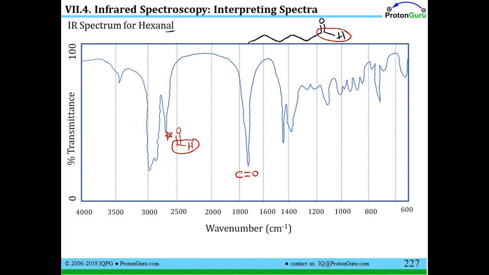What about this very large peak here? Most organic molecules have CH units where the H's are attached to sp3 hybridized carbons. So this is simply an sp3 hybridized carbon attached to a hydrogen, and that bond is stretching. That peak doesn't give us a lot of information, it just tells us there's some sort of alkyl group attached to whatever functional group we're talking about.